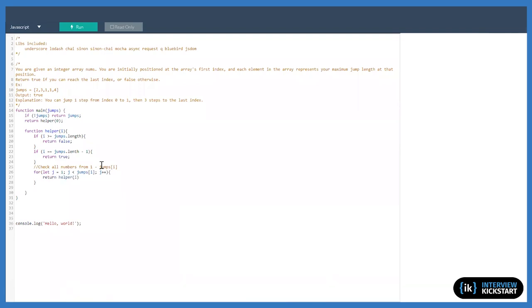I'm thinking so. And i plus j, and that will be the next index it will check. And then it'll return true or false. And then up here it'll return true or false.